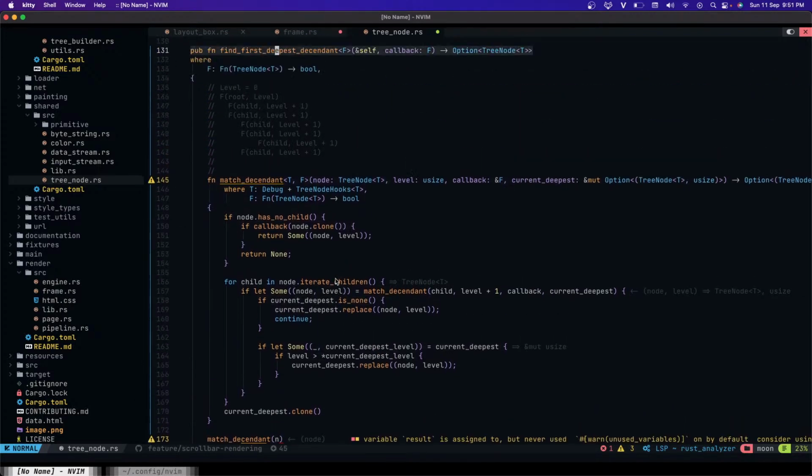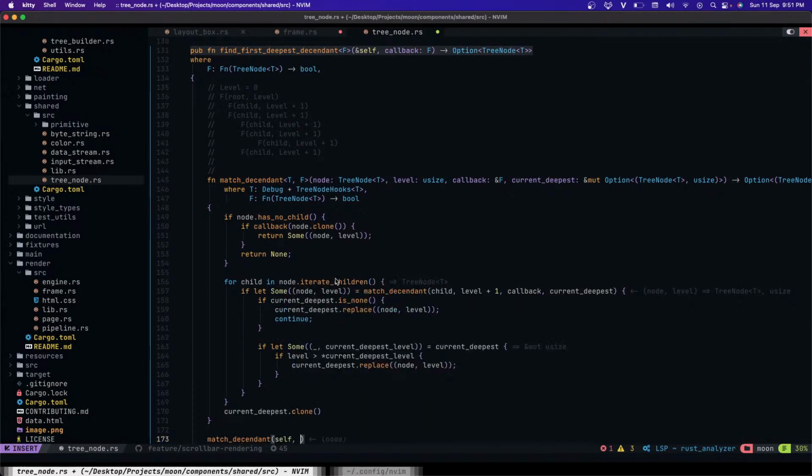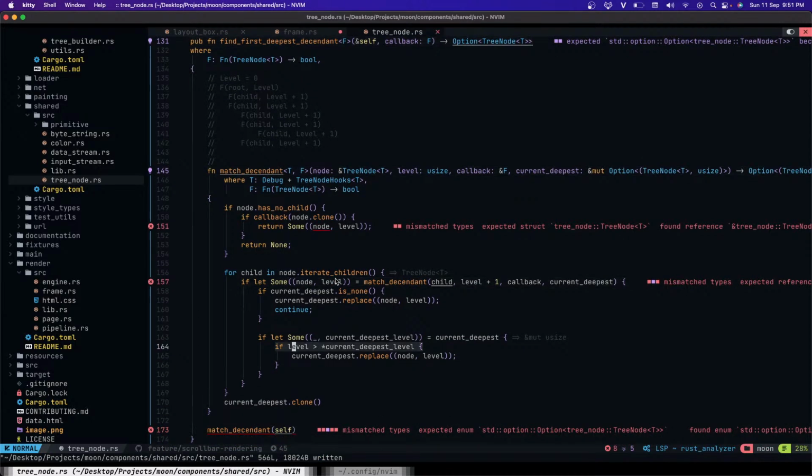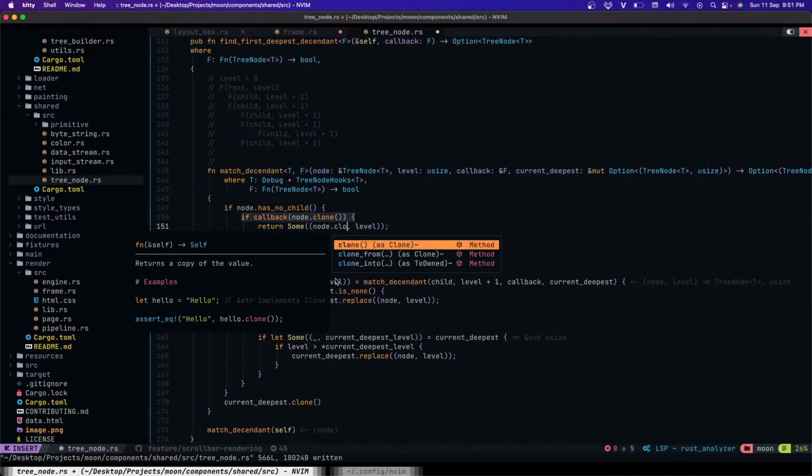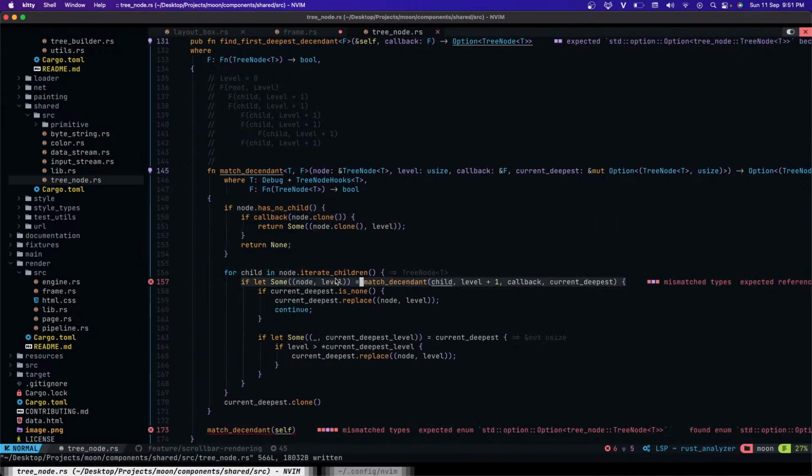Do we have node? Self. So clone maybe. I mean, should we clone it? Not. Let's pass this in. Yes. And can we? Some child.